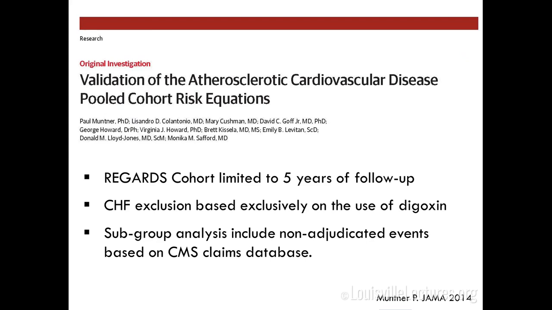The guideline writers for the risk score did do their own study. I'll mention it here briefly. It's looking at REGARDS. REGARDS is the most modern cohort, but because of that, they only have 5 years of follow-up. So it's evaluating a 10-year risk score with 5-year follow-up. Heart failure, they were unable to exclude it really because they didn't ask that question at baseline. This study was not designed for risk score calculation. They said they were able to get all the heart failure patients out by excluding anyone who was on digoxin, because we know that all of our heart failure patients will take digoxin.